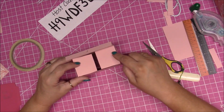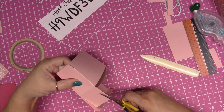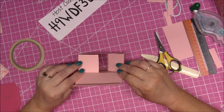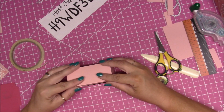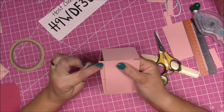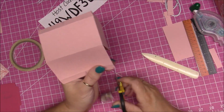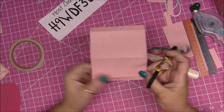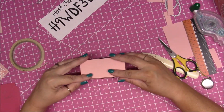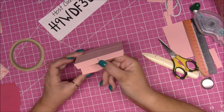This piece is just a smidgen over here, so it might affect me when I go to put the tissue paper in. So I'm just going to give it a smidgen of a trim, so that way it doesn't affect me now. So now they both go in. Now let's see if this fits down in here better. And see, this side seems to want to give me a little bit of trouble, and I see because of the way I cut it that there's still a tiny bit of the score mark right there. So you can trim these at an angle, but I don't know how to explain it. If you trim it too much, then your box isn't going to stay closed good, and it's always going to be popping up.